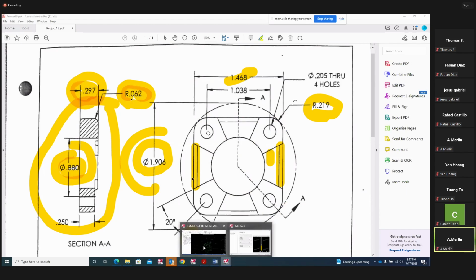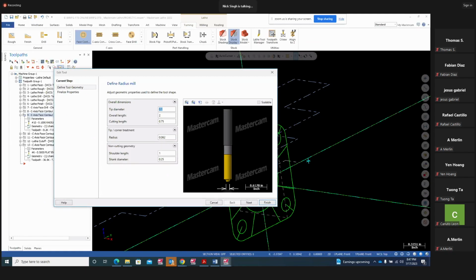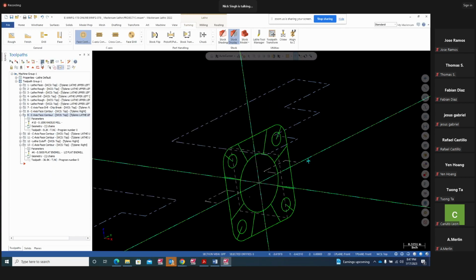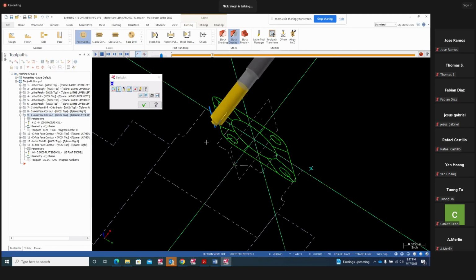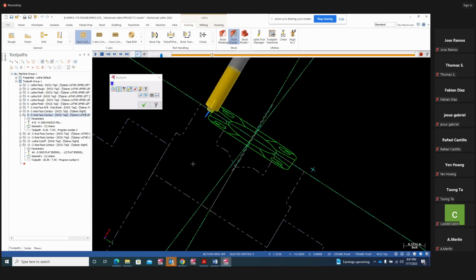So if you see here, the tool radius we're going to pick, okay, so you're going to pick a radius mill, and these are the dimensions you guys are going to use. 0.062, that's this radius right here. And we're going to go in the primary, we're going to go Z minus 0.062, and this radius is 0.062. It's going to cut 0.062 radiuses. So let me show you that toolpath right here. And you're using the same geometry outside. Yeah, that's your radius tool. It's going to cut right there on this side.